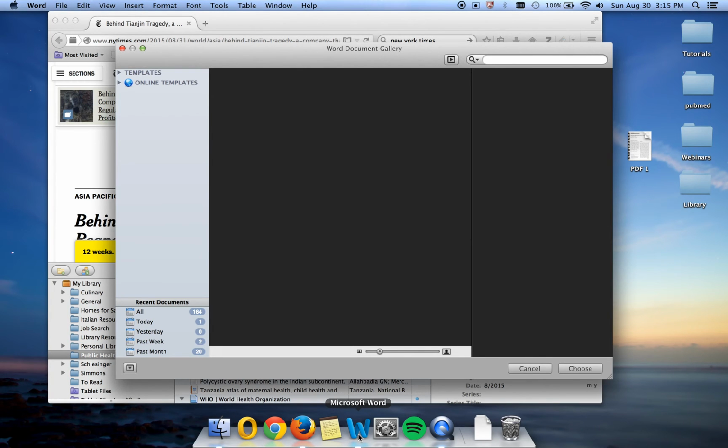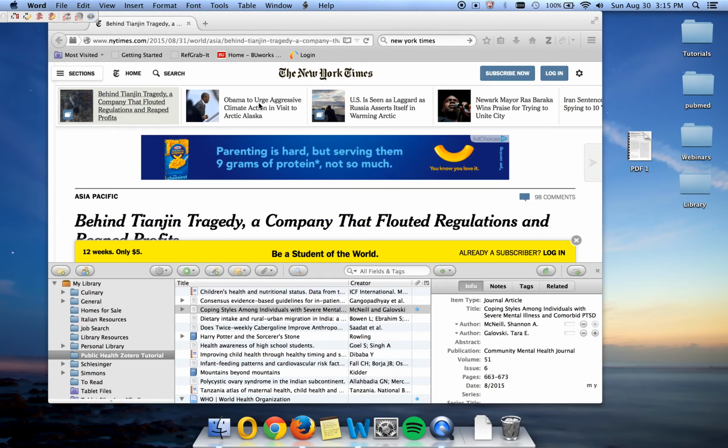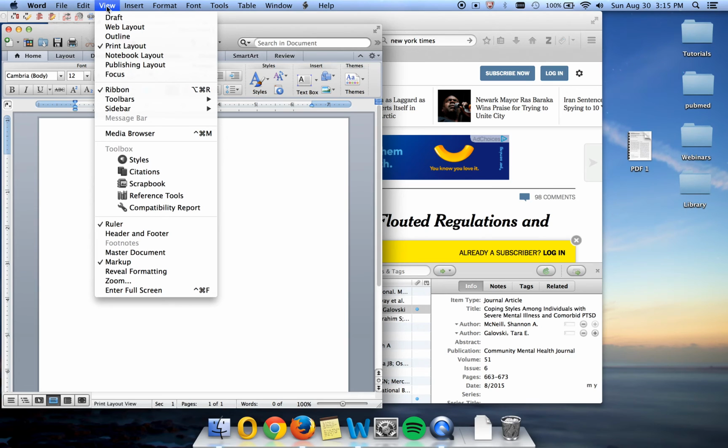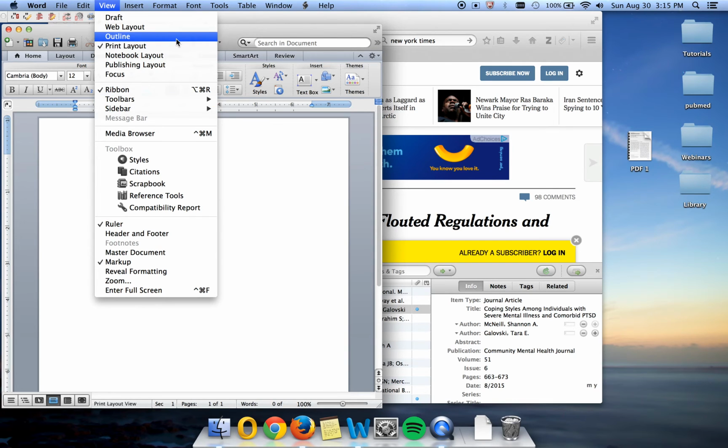At the beginning of the tutorial, I showed you how to install the Microsoft Word plugin. This plugin is what you'll need in order to have Zotero do your in-text citations and bibliography. Once it's installed, it should pop up right here, so this is the toolbar for Zotero, but there are a few other places it could go just in case it doesn't pop up. So you'll want to check under View. If you scroll down to where toolbars are, you can see that I have my Zotero toolbar right here, and it has a little check mark on it, so it's turned on. If it's turned off, just click it, and it should pop right up.